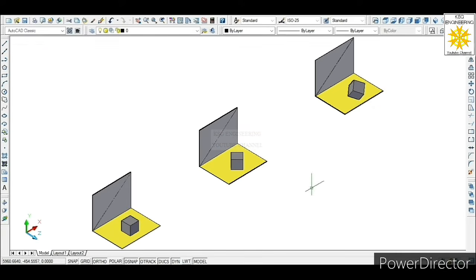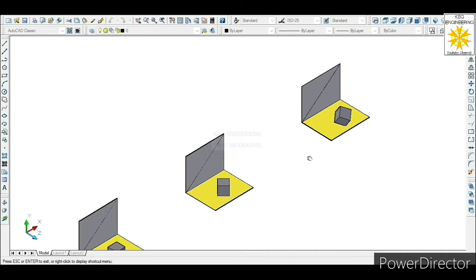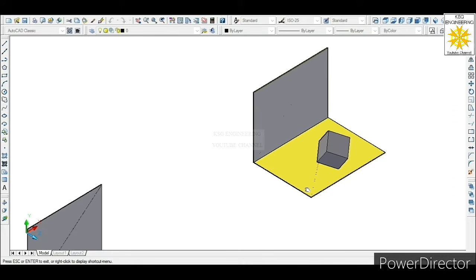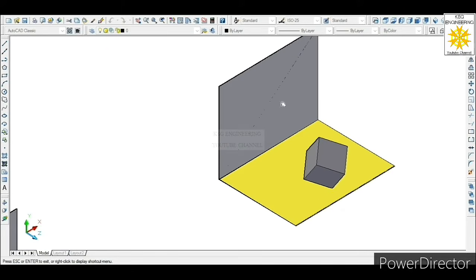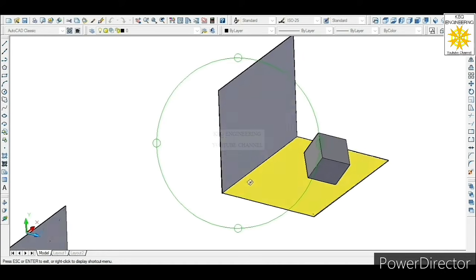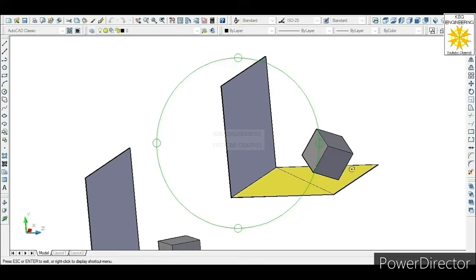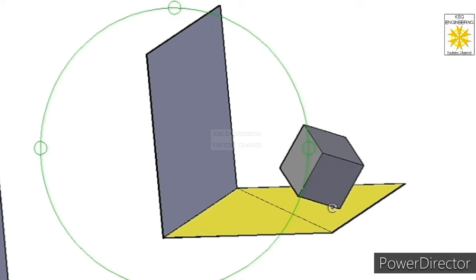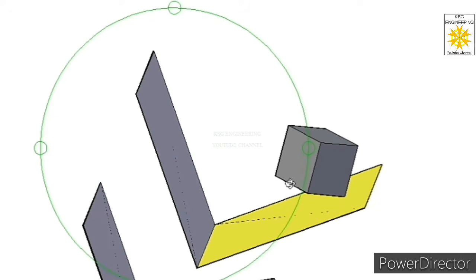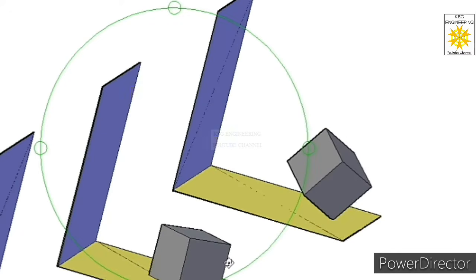Now in the next step, we will tilt the base of the cube by some angle. You can see over here we have kept the front bottom corner of the cube on HP, and we have lifted its base by some angle. That angle is 35 degrees 16 minutes. You can see over here the front bottom corner is on the horizontal plane, but the base of the cube is lifted by 35 degrees 16 minutes.